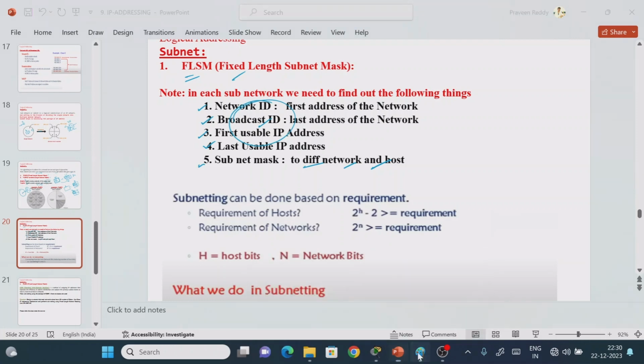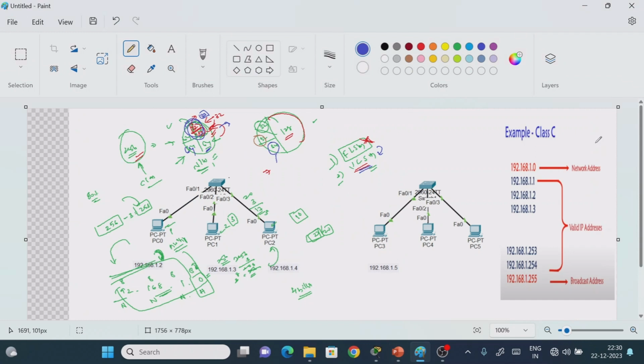Suppose for example, if you observe here, this is an IP address. Let me take the same class C IP address, 192.168.1.something. These three portions we call the network portion. This 8-bit we call the host portion. It means that with an 8-bit host portion we get 2 power 8, which is 256 IP addresses. Binary numbers start from 0 and end at 255. So this network portion remains unchanged, and at the host portion, how many IP addresses are we getting? 8-bit values: 0, 1, 2, 3, 4, 5, 6, 7, 8, up to 253, 254, 255, right?